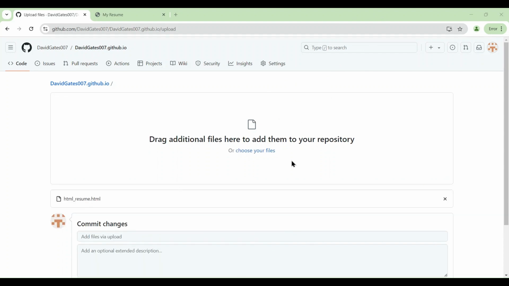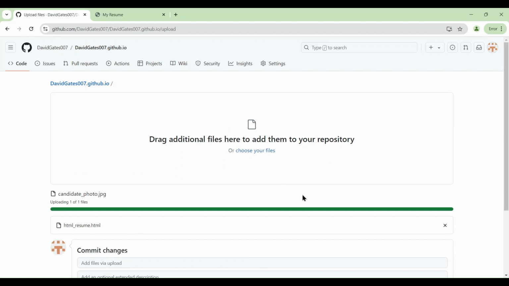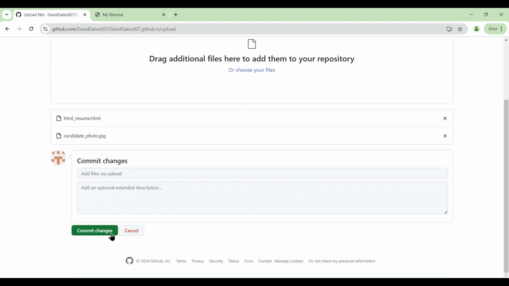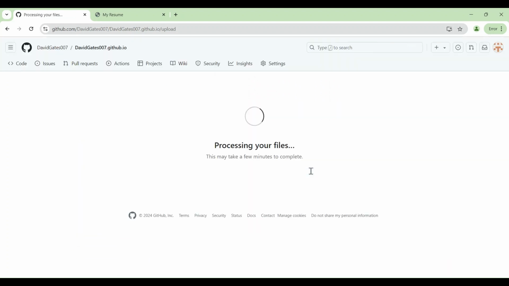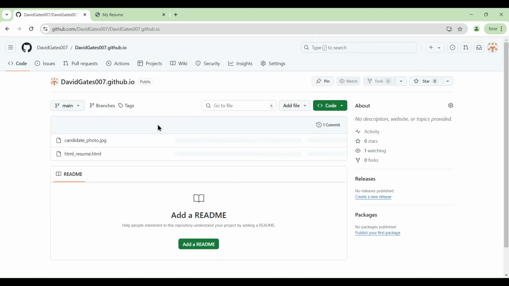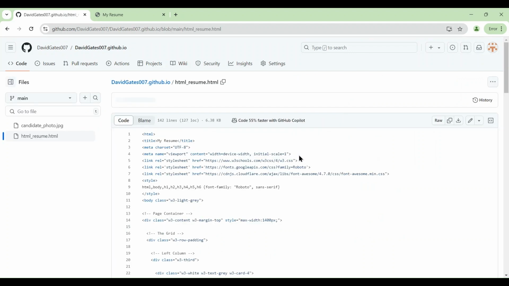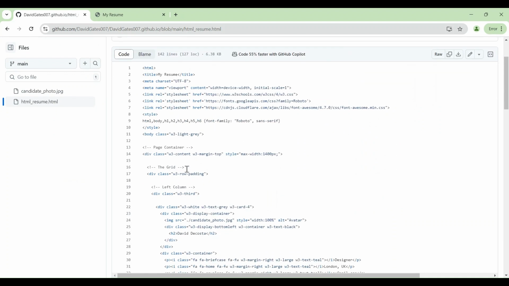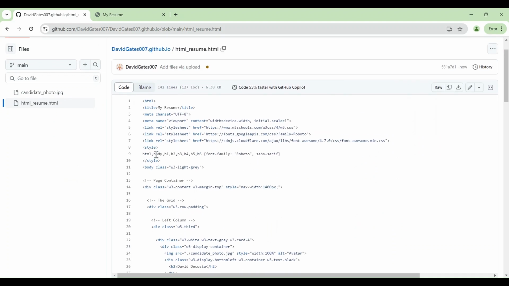I have another file which is the photo. I just commit the changes. Okay. Now after committing the changes, you can see that I have two files: HTML underscore resume.html. This is my entire format of the resume. It's in the HTML code. I can edit it as I want.